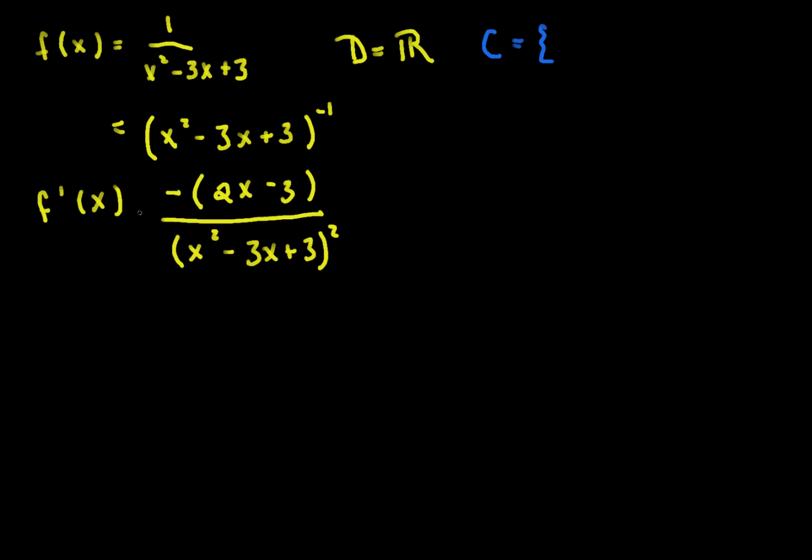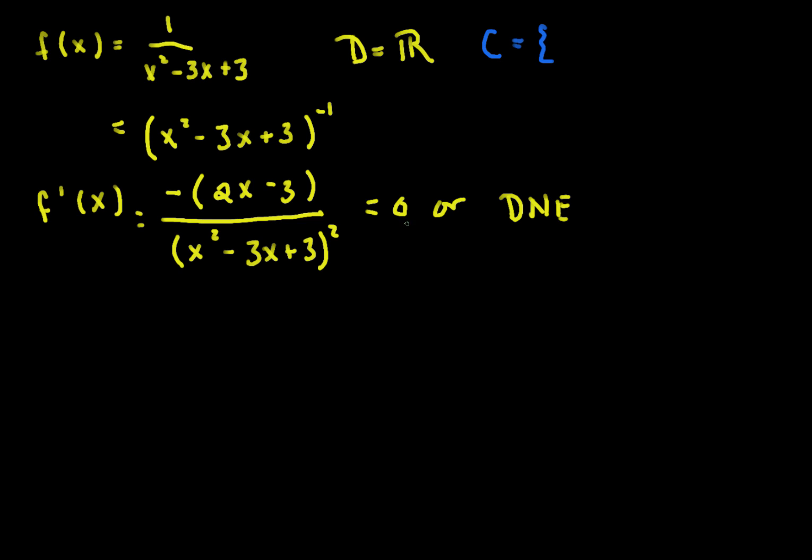So this is what the derivative is equal to. We did the chain rule and power rule, so we took the derivative. This is our function, the derivative. And we want to know either when it's 0 or when it does not exist. Those would be the places where I would have critical points.